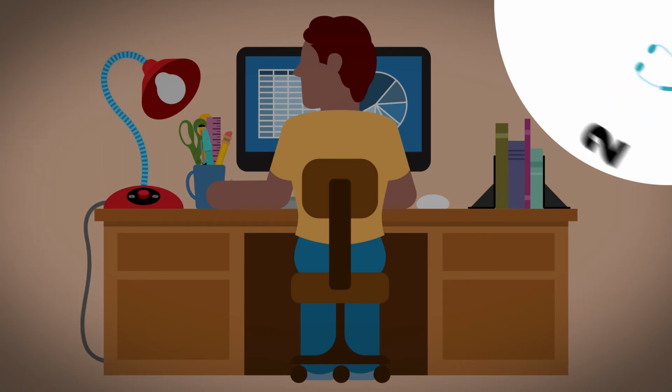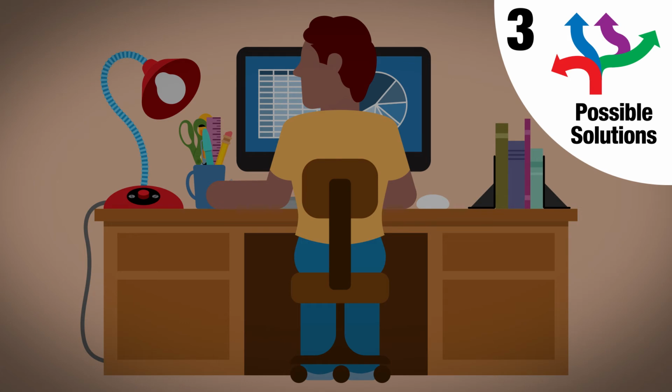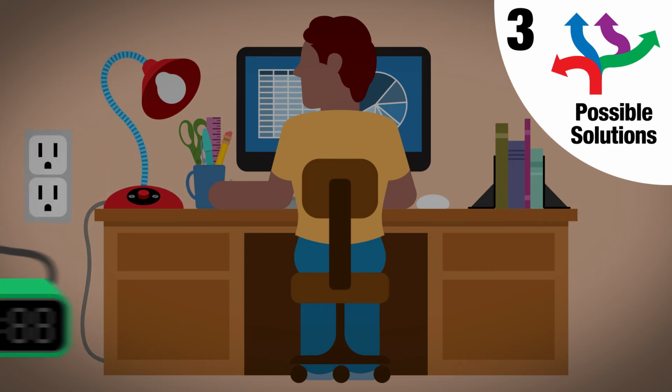In the next step, you think of possible solutions. You could try changing the light bulb. You could disassemble, test, and possibly replace the switch. You could check to see that it's plugged in, and if it is plugged in, you could check to see that there is power at the outlet.